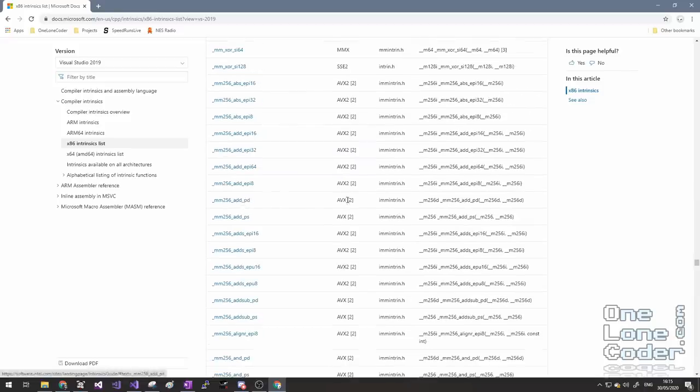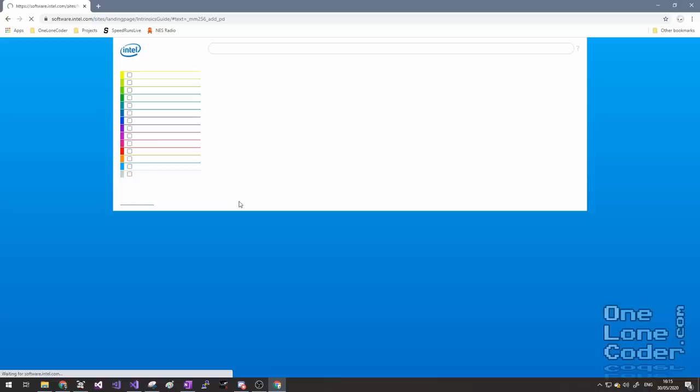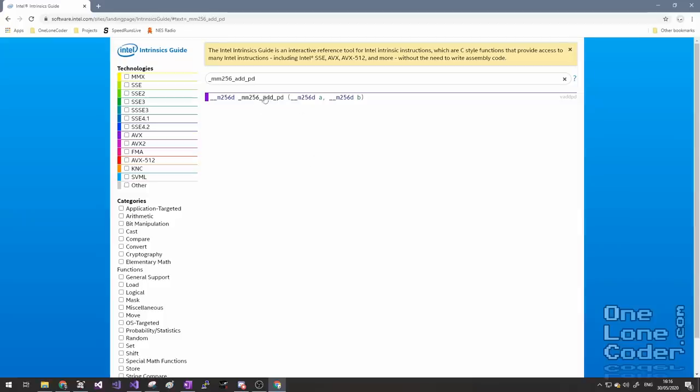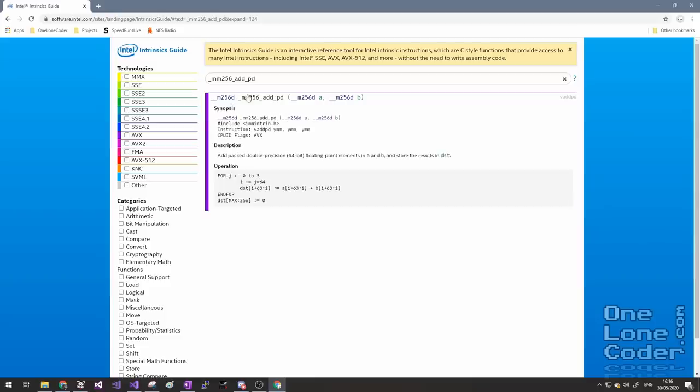And so, for example, here is one we've been using quite a bit, MM256 add parallel double. It says it needs AVX, doesn't need AVX2 for that specific one, tells us which header file contains the definition of that intrinsic, and gives us a prototype for the function. In fact, we can click on this, and it takes us straight to the Intel website. And this is actually a much better resource because it allows you to search for the types of intrinsics that you want. And so it's found specifically that one, gives us a little example of what it does in pseudocode. And that can be quite useful for some of the more esoteric instructions that are available.